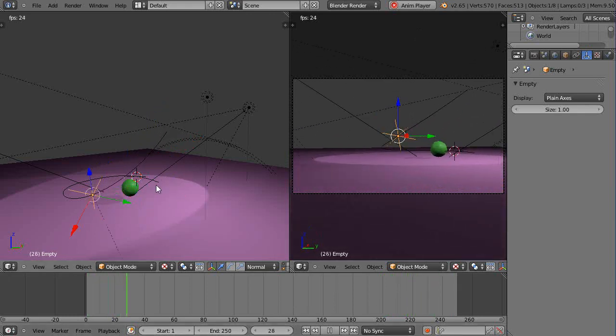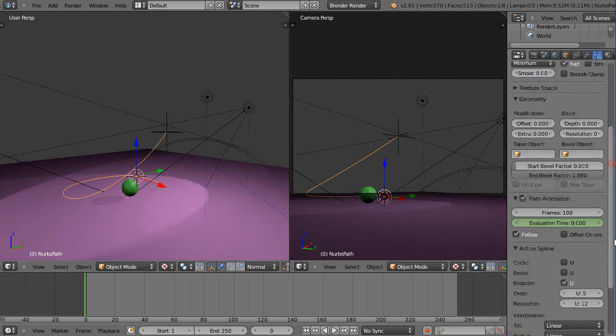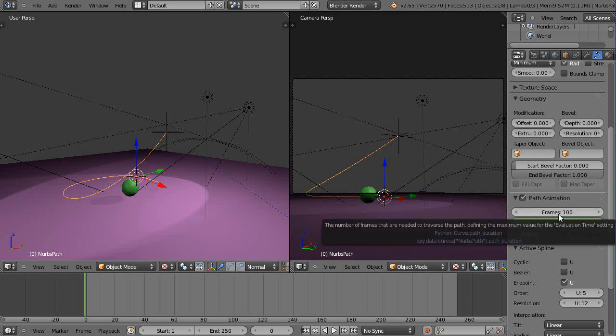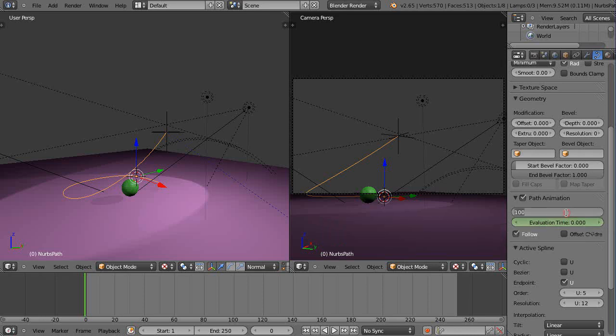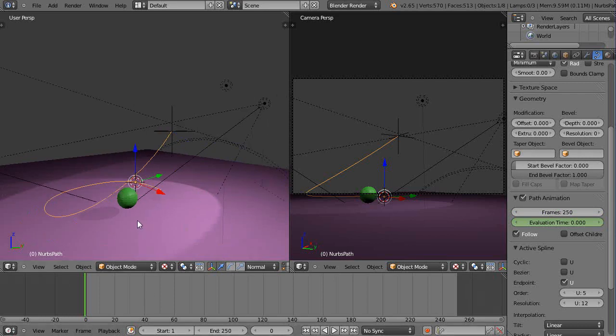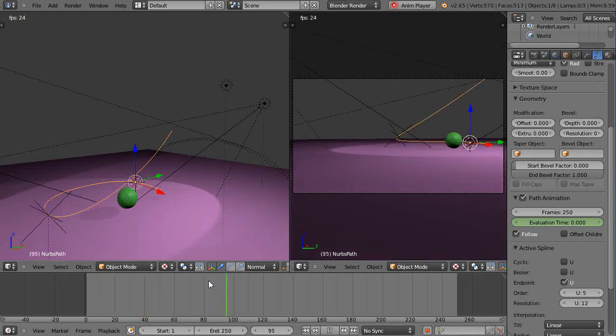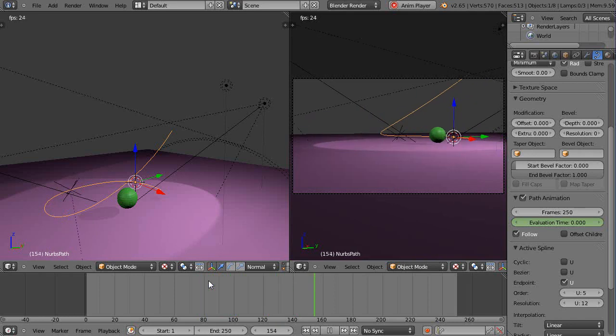The reason for that is we'll have to right click the curve. And when you come back in here to this path object data, you come down here at the bottom. Notice under Path Animation, it has been preset for you, and it evaluates over 100 frames. So maybe I want to slow it down and evaluate it over 250 frames, like this. So now it's just going to take longer to run the whole 250 frames to follow the whole path. I'll run Alt A, and there you see.